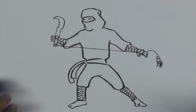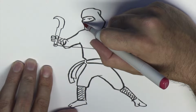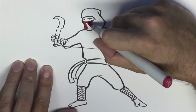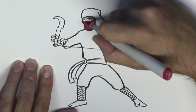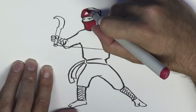We talked about coloring this ninja at a later date, and it's that time. He's going to be pretty easy to color because I'm just going to use a red pen. But we'll have a nice red ninja. What I'm going to do is actually maybe talk a little bit about marker technique.